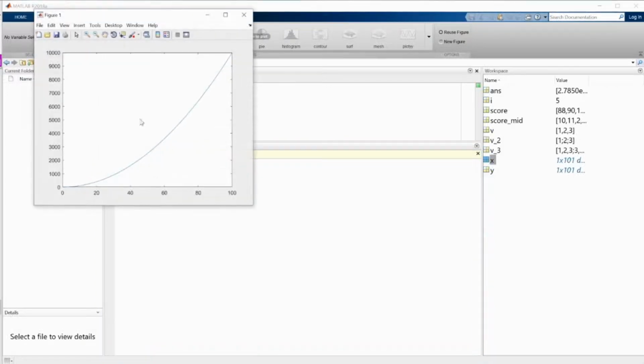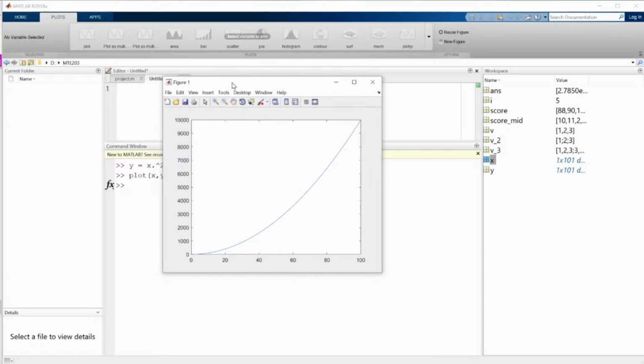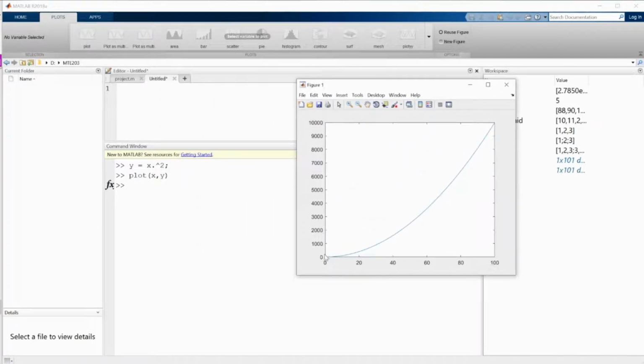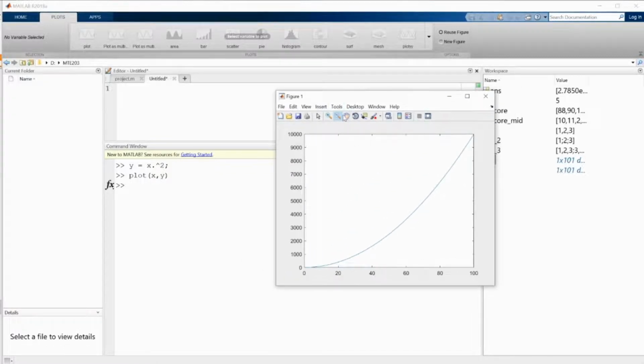And now you will find here's a figure getting out with the expected plots. All the values here are the corresponding points. You can use the handles in the figures to manipulate it. You can zoom in and zoom out. You can move around with the little hand, and also you can do multiple things.